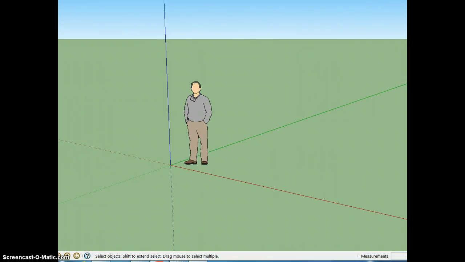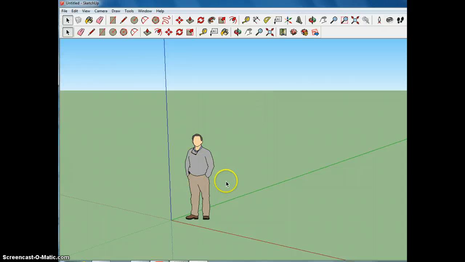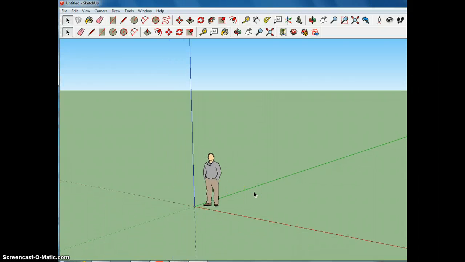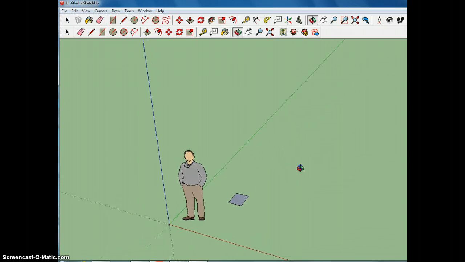Start using. When I start using, one of the first things you're going to see is that there is going to be a guy in your picture. He is only really useful for you to understand scale, because he always stays exactly the same. I want you just to try drawing something pretty simple at this point, and I'm just going to make a little square.